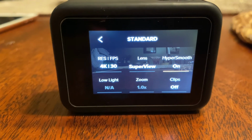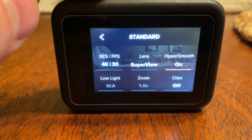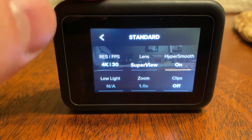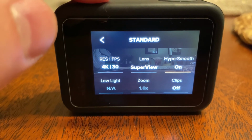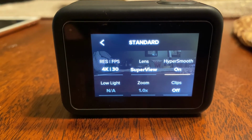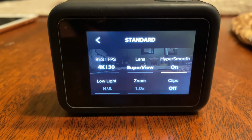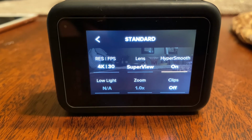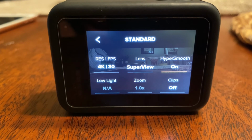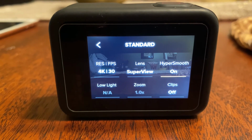So all my videos I shoot in 4K at 30 frames per second, and I use the Super View lens. I prefer the Super View over wide angle. I just think it looks better. It also kind of gives you the effect that you're going a little bit faster than you are, and let's face it, we all want our videos to look cool and fast. It's not like making it fake, but it does kind of give the effect with the distorted corners that you're going a little bit faster. So I like to shoot that way. I also think it just looks better having a more full view of the front of your bike and cockpit. So I think it looks pretty sweet.